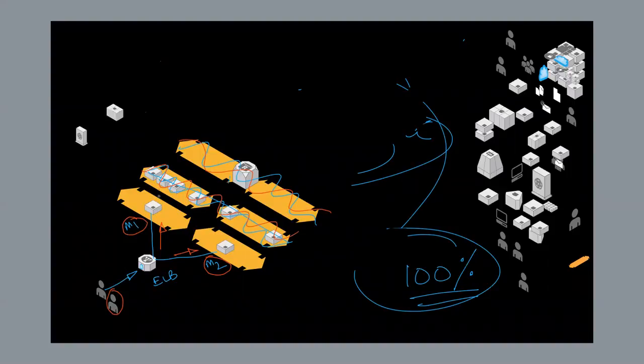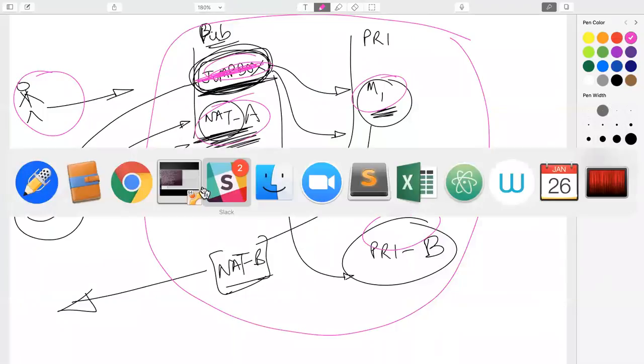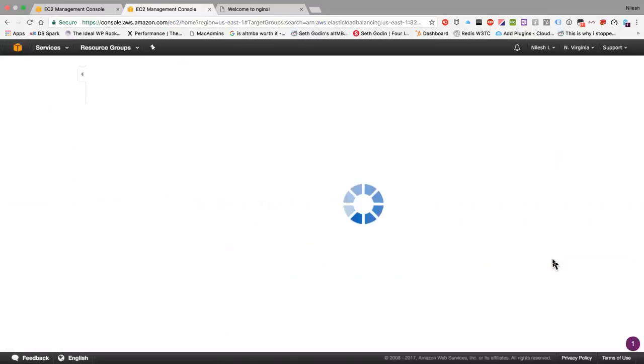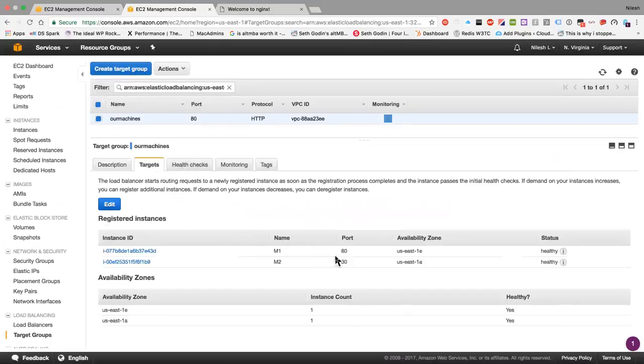And if there are more users and your machines get bogged down, you will need to add more. How do you add more? Like this, and more like this. Practically, that's what we did when I created M1 in here. That health check is probably finishing up, and it is going to be healthy pretty soon. And you will find both targets are healthy, which is nice.